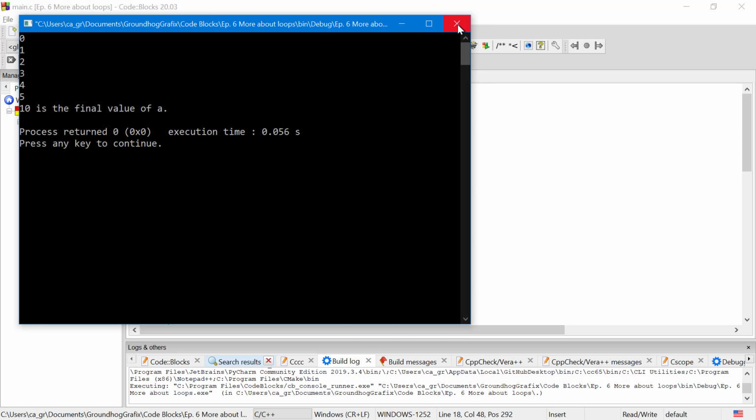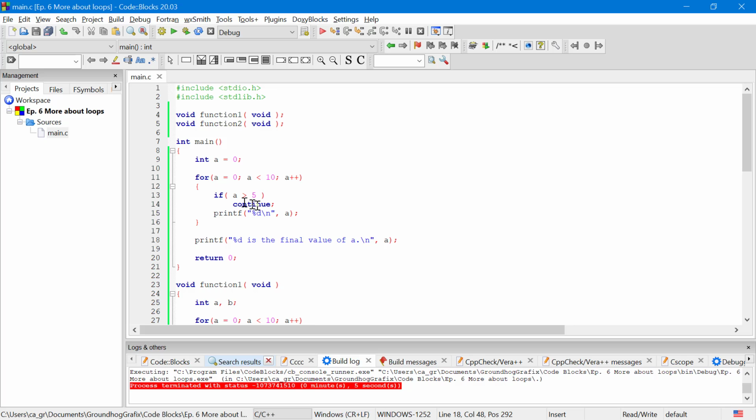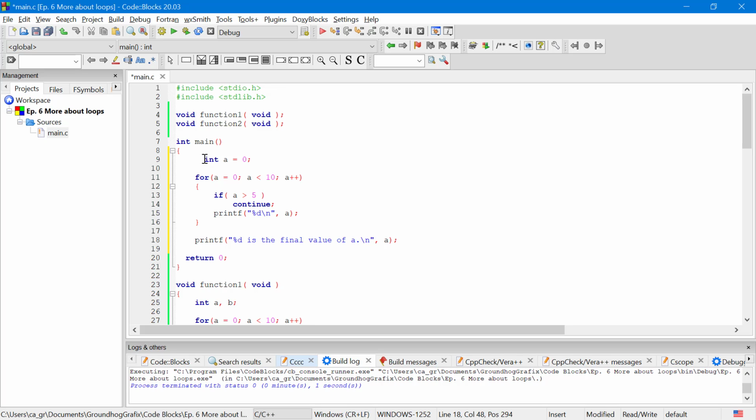So we can see what continue does is continue just instantly causes the loop to reiterate, comes right back to the top, and never executes anything below it. Alright, so now let's go ahead and just move this code right on out of here, and I'll put it into function 3. Control X.